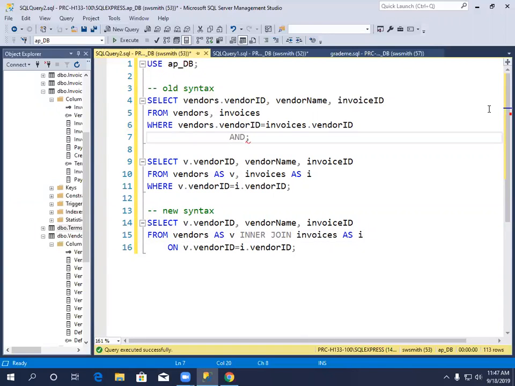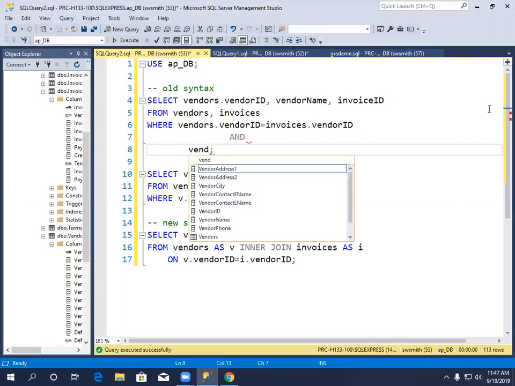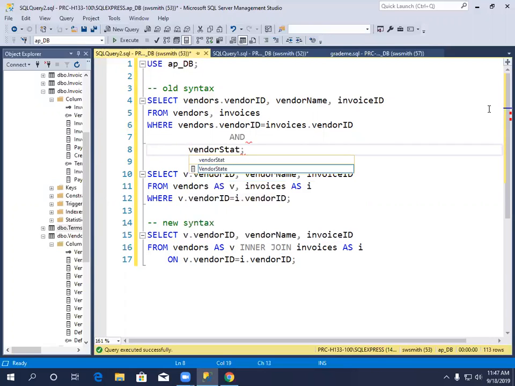Remember, I only want California. Vendor state. Do I have to say vendors dot vendor state? Why not? I see you shaking your heads no. Why not?